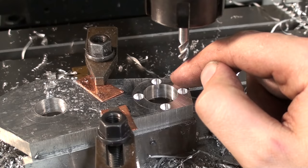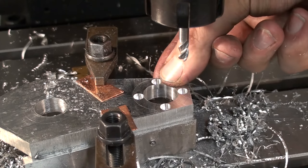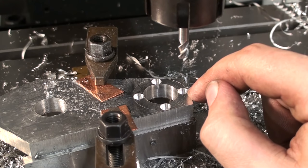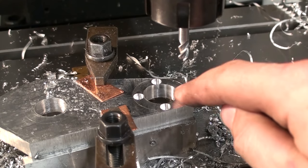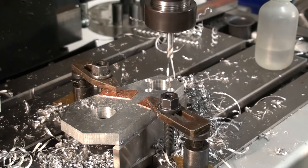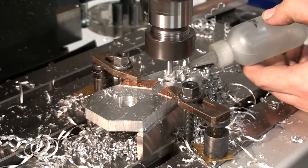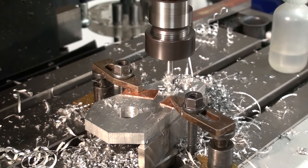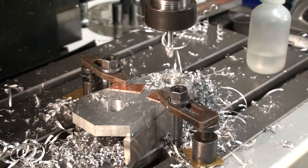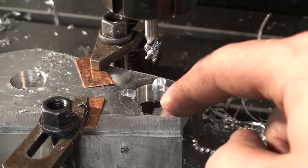Okay, what I don't like about these counterbores is the fact that they almost go into the center bore. I'm left with this very thin layer of aluminum that already bent over slightly. I'm going to open these slots up. This will look a lot more tidy than this thin layer of aluminum bent over. Looks ridiculous. Okay, in my mind that looks way nicer than before.